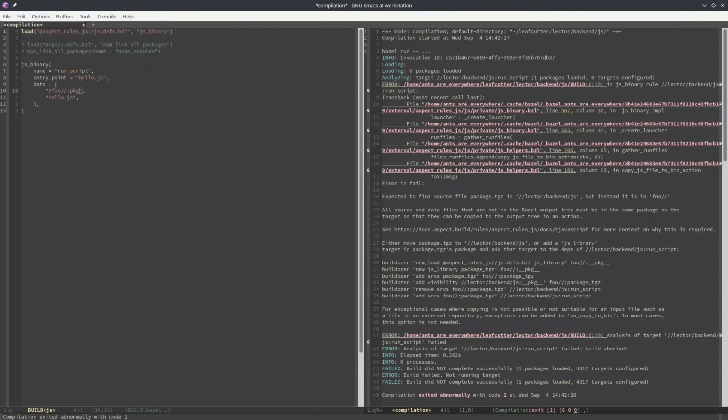Okay, so expect to define source file package.